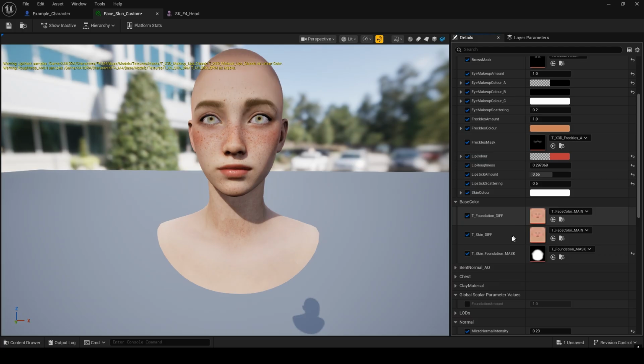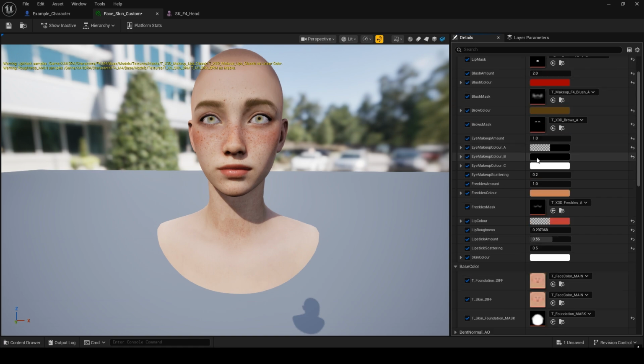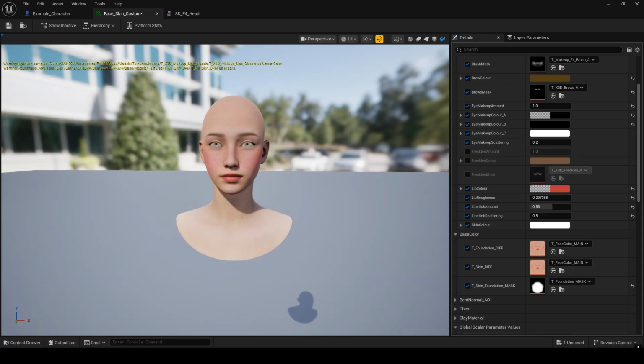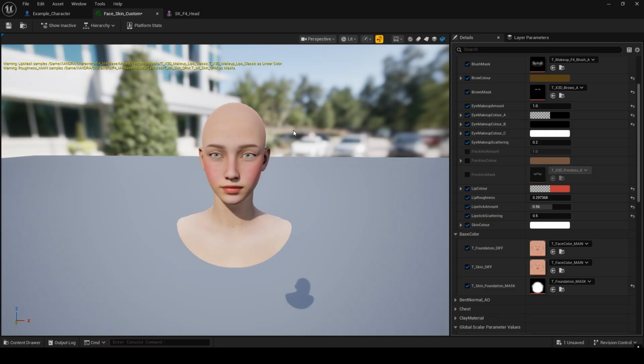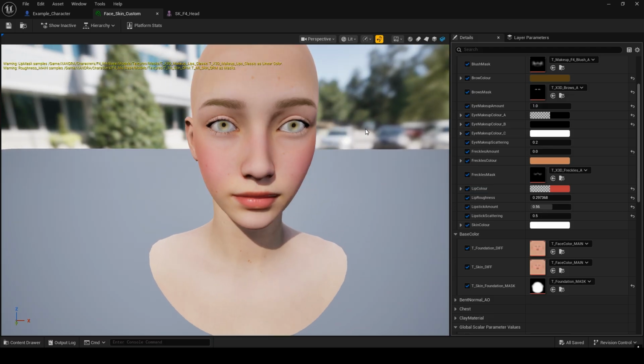So when something's not working or acting correctly, a lot of the time it's because of one of the masks here. Now if I click off on the freckles, you can see there's next to none. So that is working correctly now. If I go to 0 on that, cool, click on that and we'll save. Perfect. Now there's no freckles at all, so that's what we want to have happen.